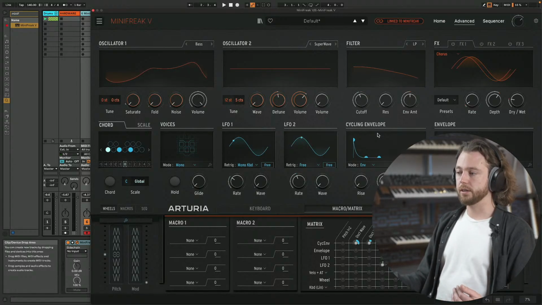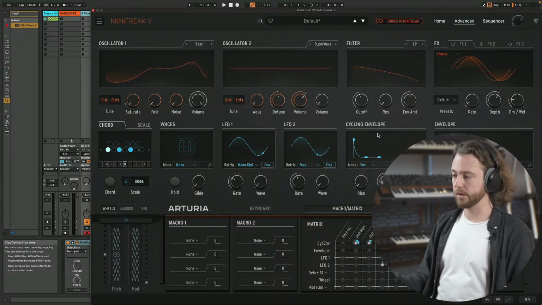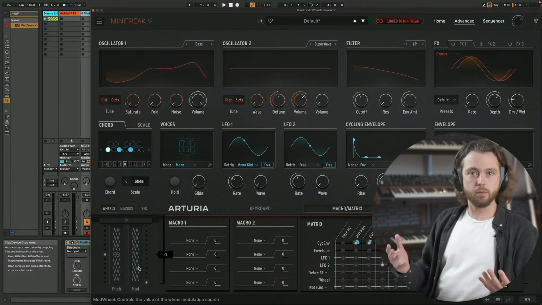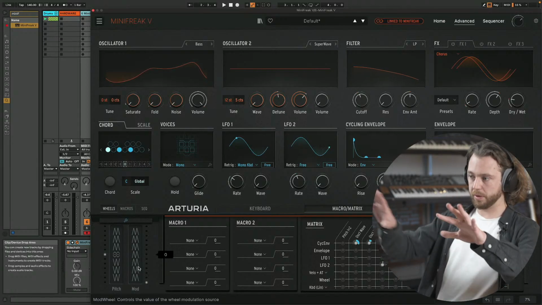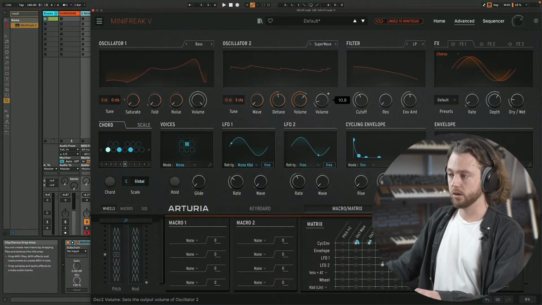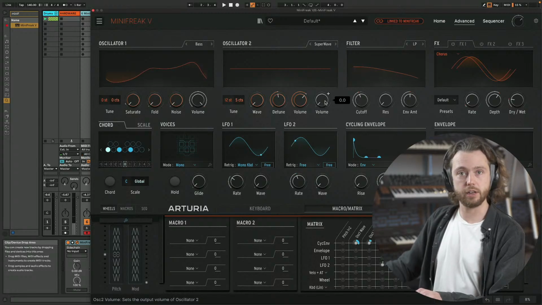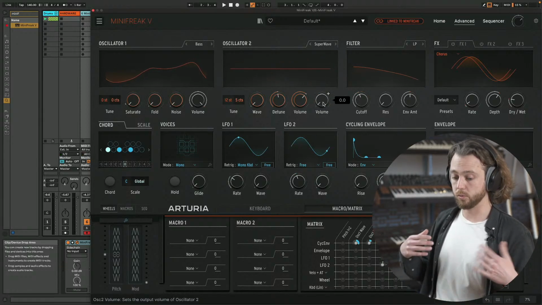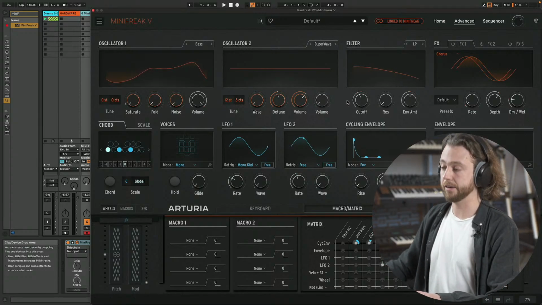Now, let's use, for instance, the mod wheel. Let's use the mod wheel to take the patch into a different direction. So we had this second oscillator here. Let's do something where when we increase the mod wheel, we add a second oscillator.